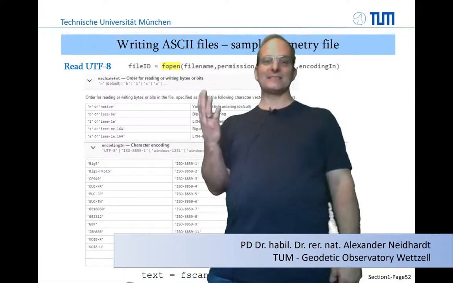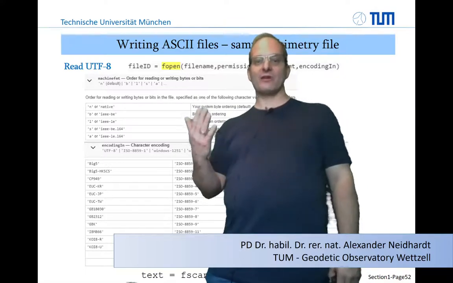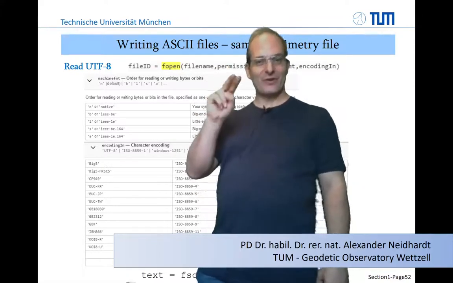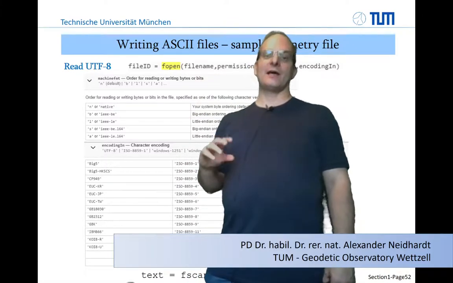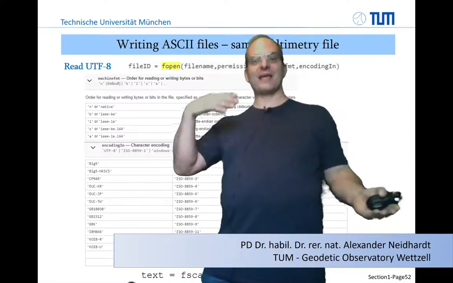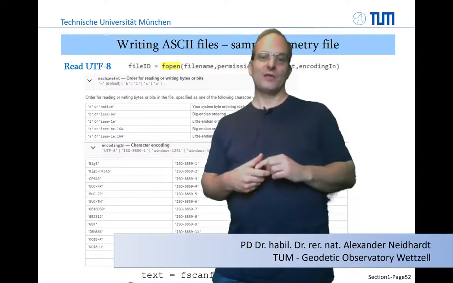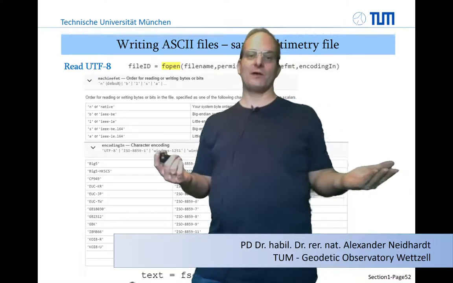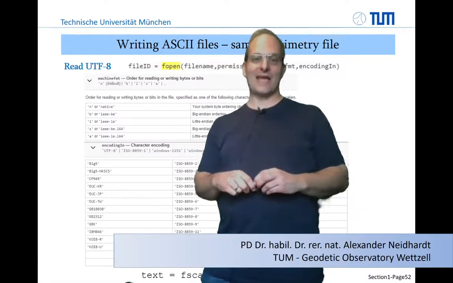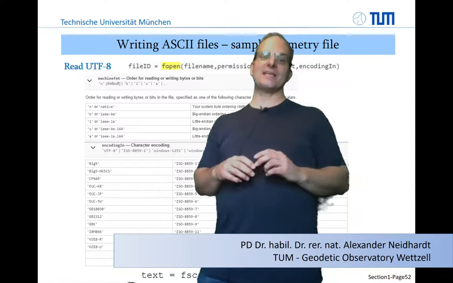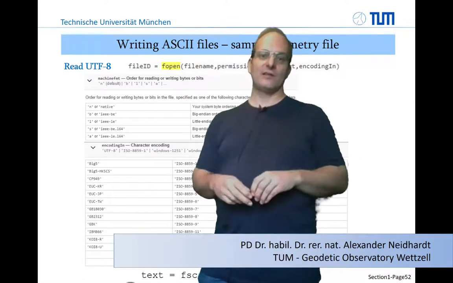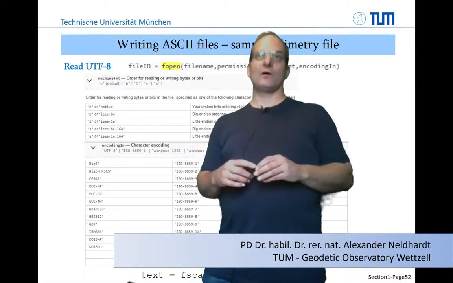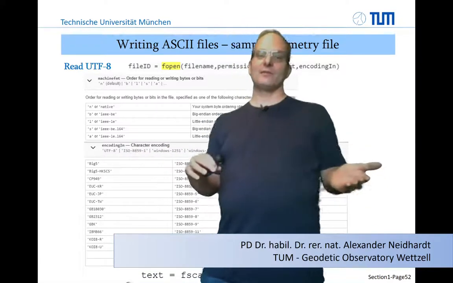So what you should take with you is that there's a big difference between the numerical representation of numbers and the character representation of numbers, or of letters which represent the numbers, and that there are differences between the binary file formats and the ASCII file formats. And if you play with this stuff, you can get an idea of what needs more memory. So compare the binary file which you download from the Moodle to the file which you created in ASCII, and then you will see that for huge data sets with really structured records, binary is much more efficient than the ASCII files in memory. So you can also think about what is faster to read, the binary or the ASCII files.